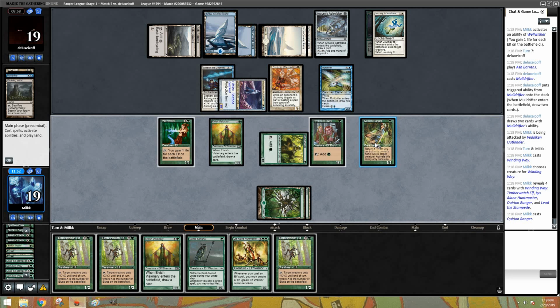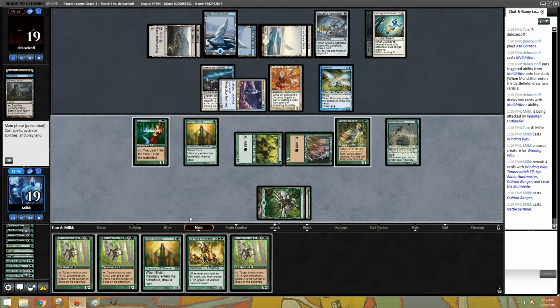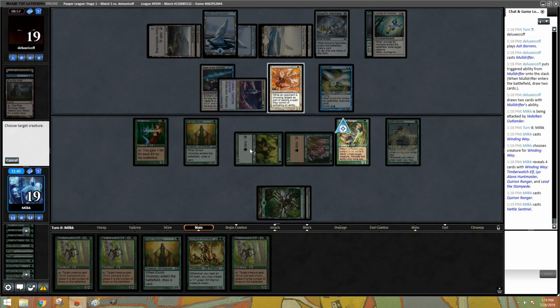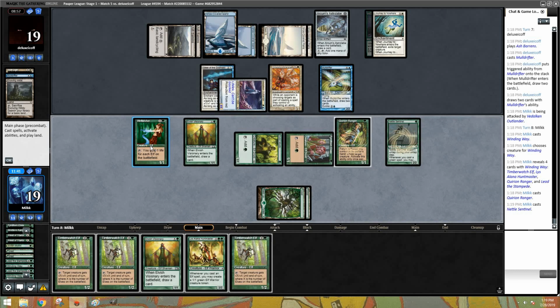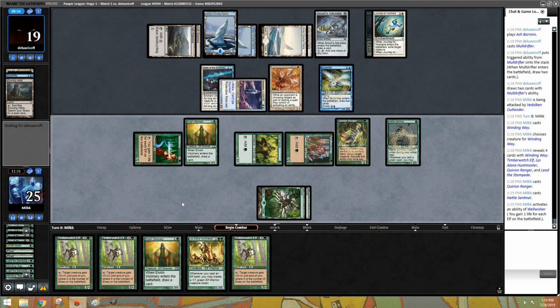Do I want to gain a bunch of life, or do I want to make more mana? I think I want to just gain a bunch. I guess I could have also played Visionary. Oh no, yeah, I can't even use it. Okay. Oh, I guess I can. Oh no, but then I can't untap anything. Alright. Let's just gain. Pass.